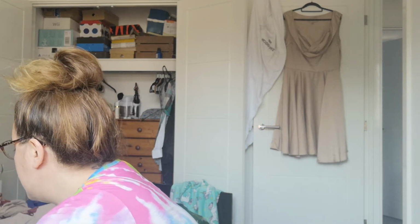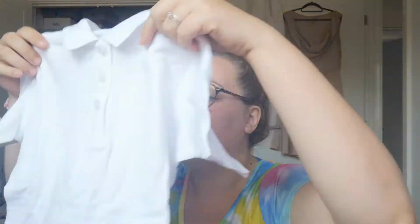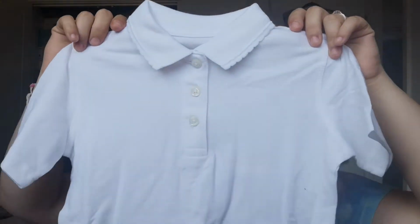Right, now on to Miss Skylene's stuff. We'll go through her bits as well. So Skyline obviously has her polo shirts, the little girl version. She has got 1, 2, 3, 4, 6. So Sky's got 6 polo shirts because obviously it's her first year. I know there's only 5 days in the school week, but you never know. The difference between the girls and the boys in the polo shirts is that the girls normally have this scallop, I think they call it, detail on their school shirts, whereas the boys it's just a normal straight polo shirt. So she has 6 of these for her first year.